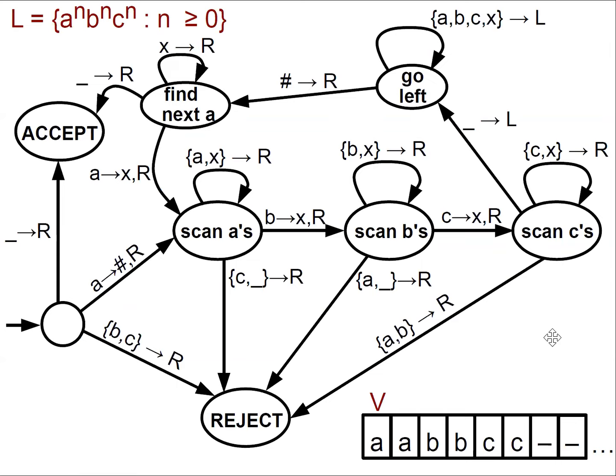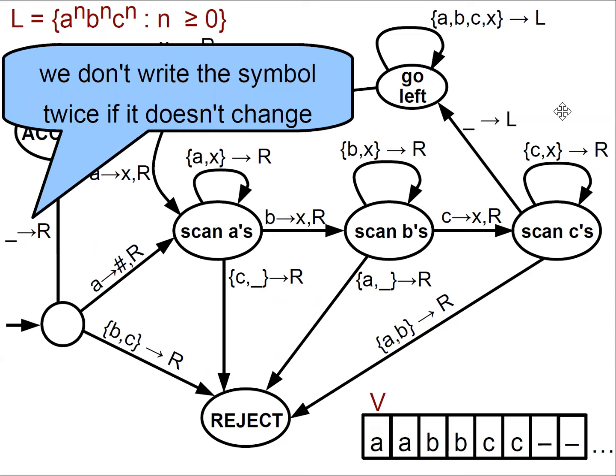Okay, so here is an input. The input is in the language, as you can see, and the head starts on the first symbol. So what happens? First of all, some remarks, just like for the FAs and other things. We are not going to write symbols twice if it doesn't change, okay? So here, for example, I was reading a blank. I did not write that I need to write the blank. This is intended. If it's not written, it means that you don't change the symbol.